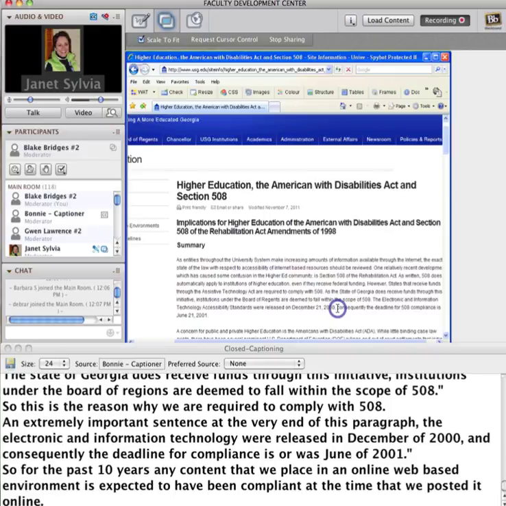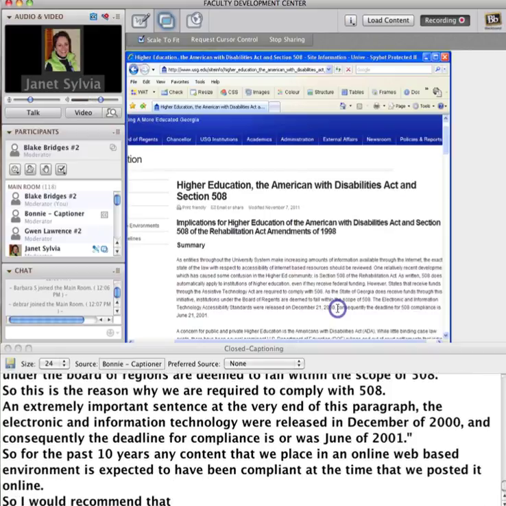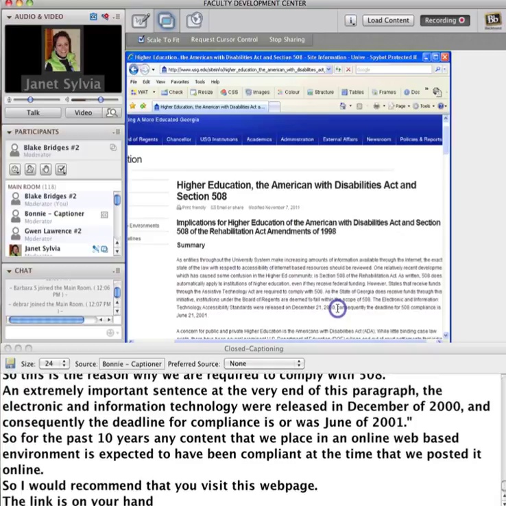So I would recommend that you visit this web page. The link is on your handout, and you can print this document. It's only about 3 pages long.